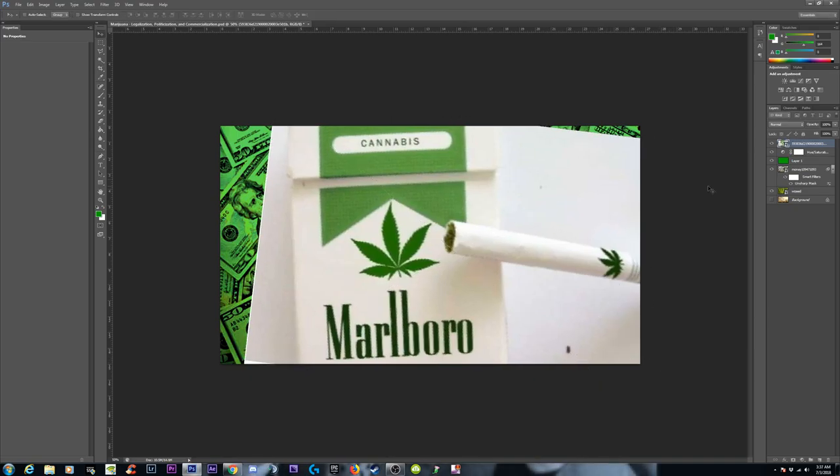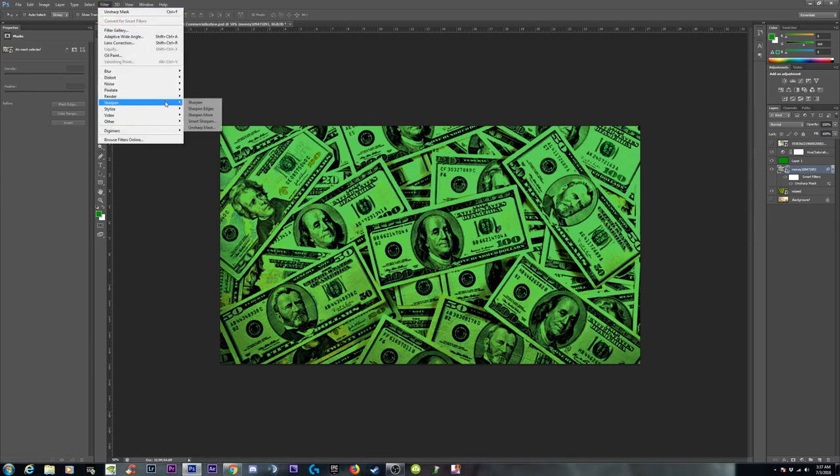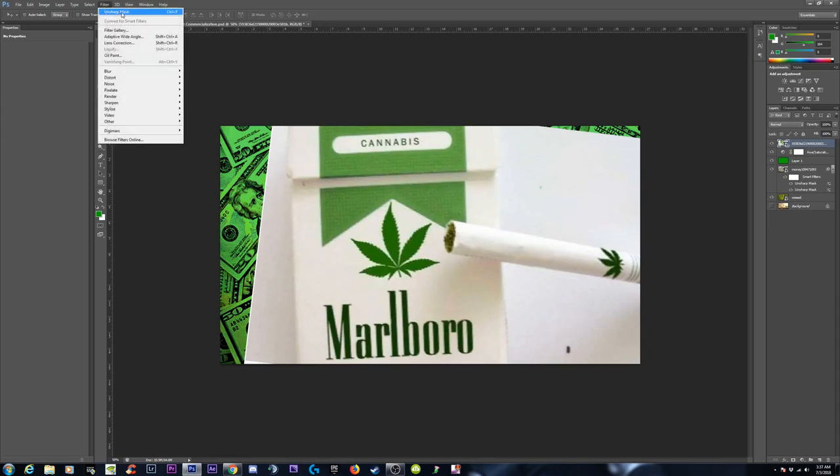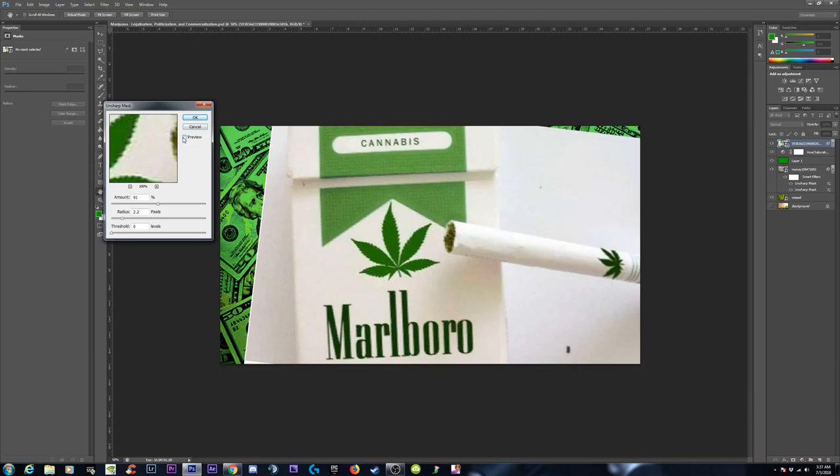Come back to the money. The unsharp mask. We can actually bring it way down now. Preview off, preview on, off, on. A little sharper. 2.2. Off, on. Sharpen that. Throw this picture back on. Throw the same sharpen on that one. Off, on. Can raise it up a little. Off, on, off, on. It's getting a little pixelated down there. More visibly pixelated. Okay, that's okay for now.